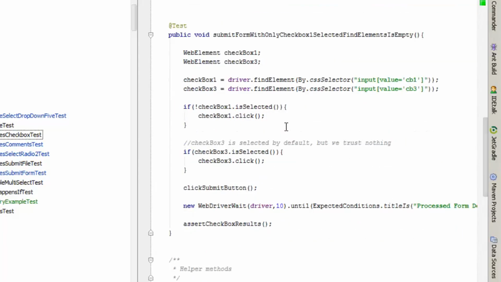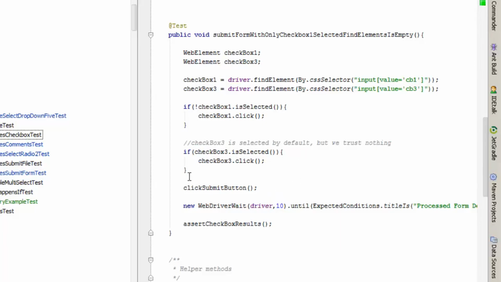So now the second test is a little bit more robust. What this does is it says if checkbox 1 is not selected, then click it to make it selected. If checkbox 1 is selected, then click it to make it not selected.